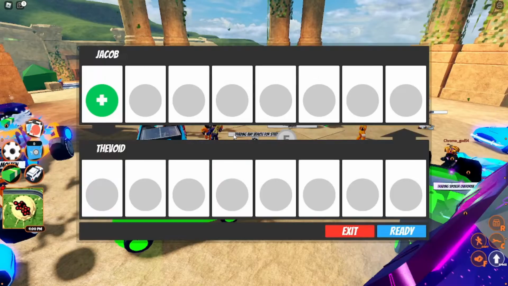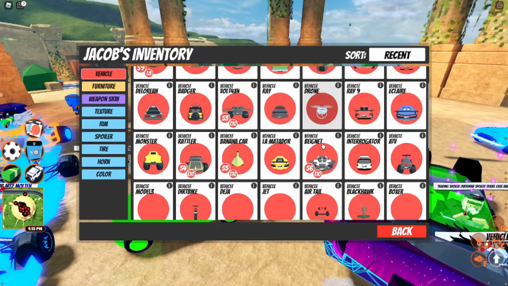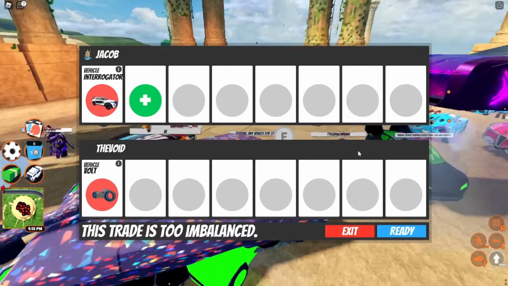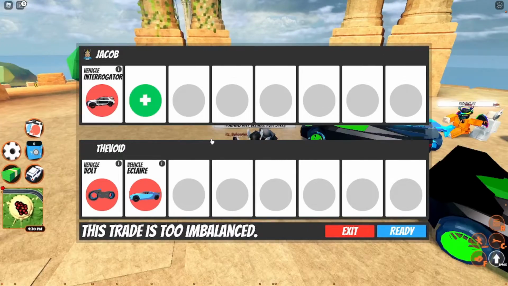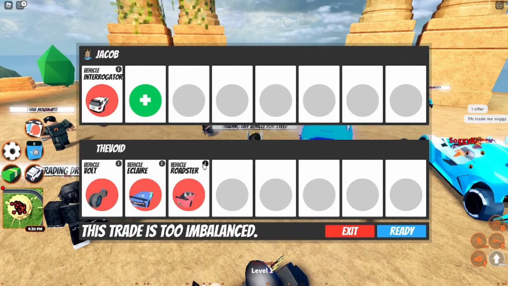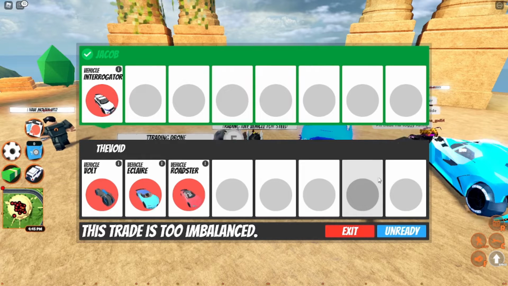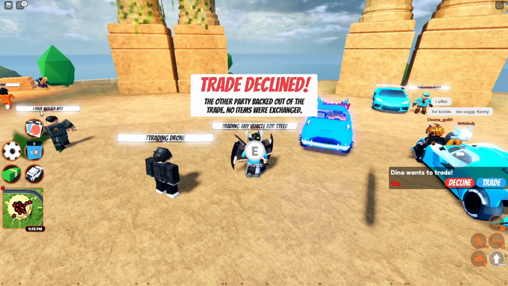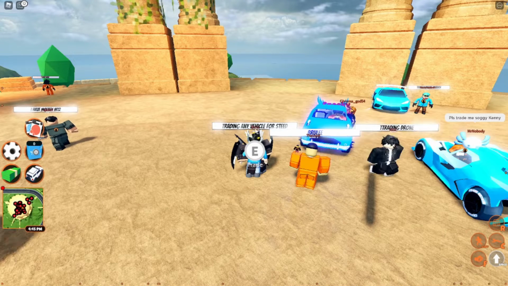Let's trade this guy. All right, let's trade like the interrogator. Bro. Oh no. It's pretty fair, man, in my opinion. It says it's unbalanced though. I know it is pretty unbalanced. Let's ready up. This is so unfair, bro. This is so unfair for this Kevin. Thank you for declining that. I would hate to have to do something so mean.